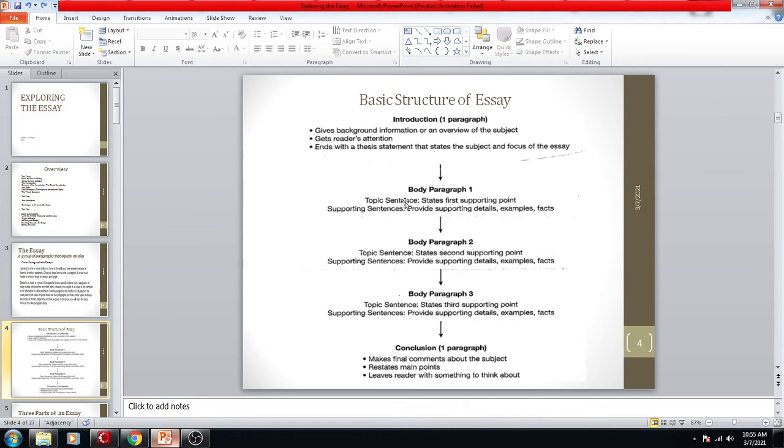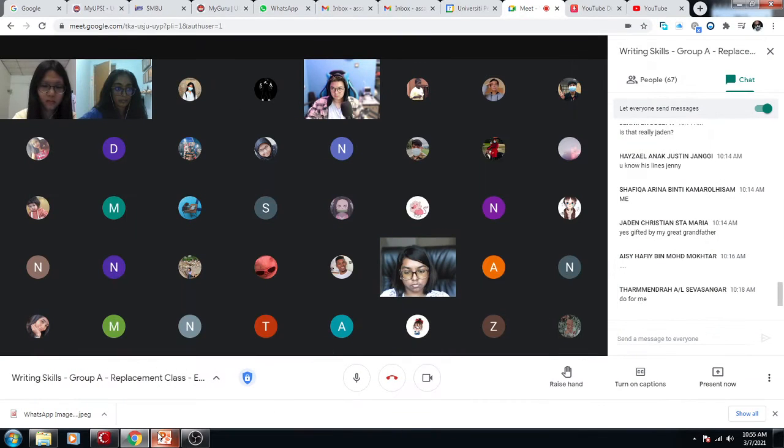And the body paragraphs, every paragraph is written just like a normal paragraph. You have a topic sentence that repeats the topic and states the focus, the subtopic, or the point of development, and then supporting sentences and developing sentences, just like a normal paragraph. And so is paragraph 2 and paragraph 3. A topic sentence that states the topic and the subtopic, the main idea.